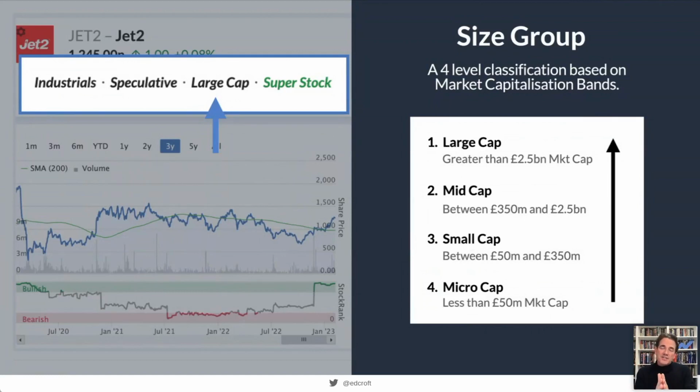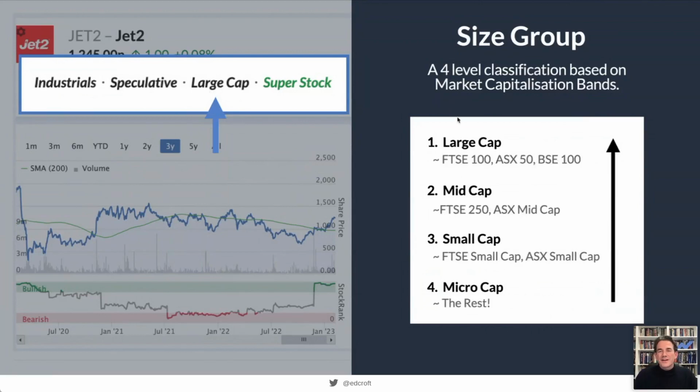The large cap size group is one where, again, I think people don't diversify wisely across the different size groups. A lot of people hear that small cap value stocks outperform, so they put all their portfolio in small cap value, and then they find that in practice the drawdowns can be very testing and emotionally difficult to handle. I actually think it's quite good to have large caps in your portfolio, much like it is to have defensive shares. So this gives you another good quick fix on what the size of the share is.